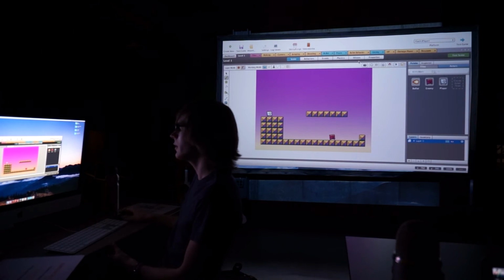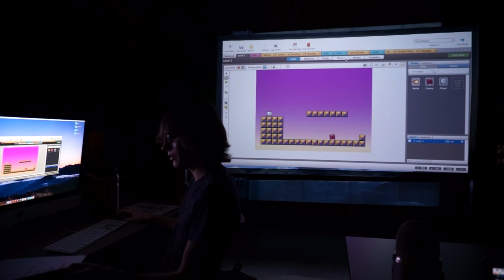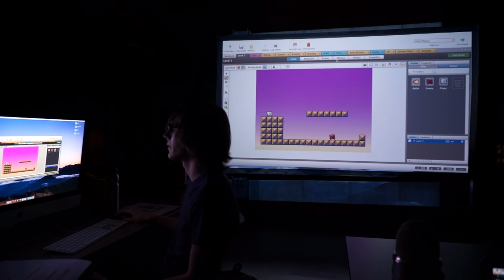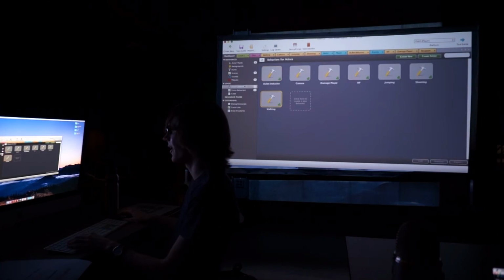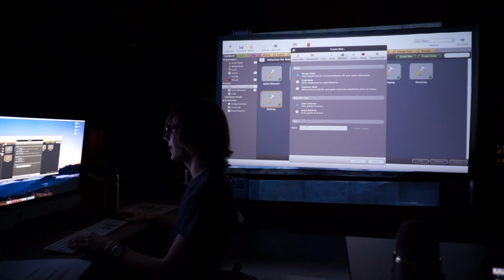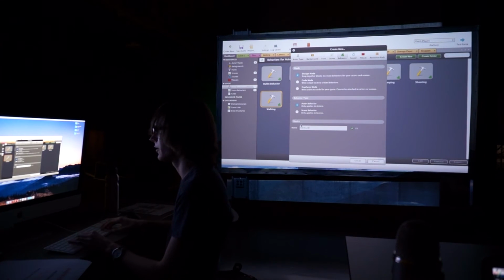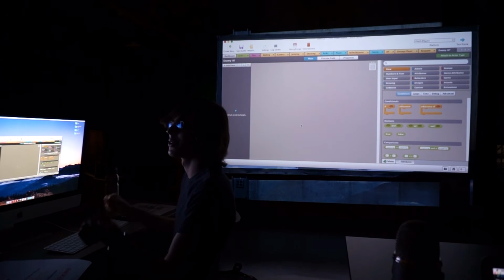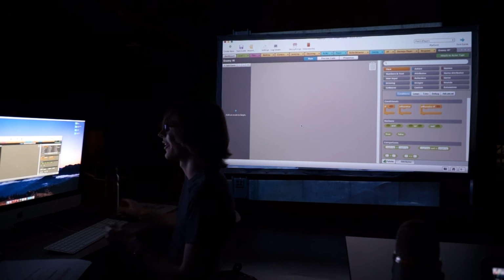Okay, so we've got our enemy and we've got shooting, we've got reloading and death and stuff. But our enemy's not doing anything. It's not very smart at the moment. So we're going to make an enemy AI behavior. And when I say AI, I use that term very loosely because it's just going to be like a Goomba that walks back and forth, and when it hits a wall, it's going to turn around.